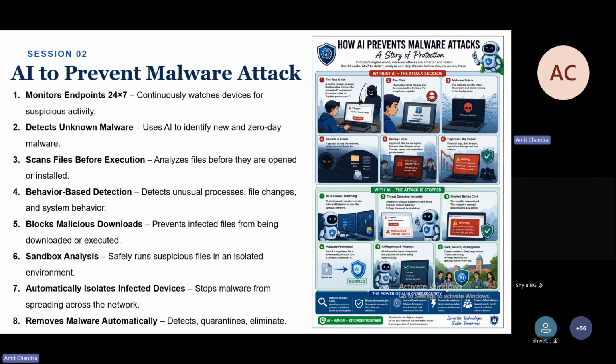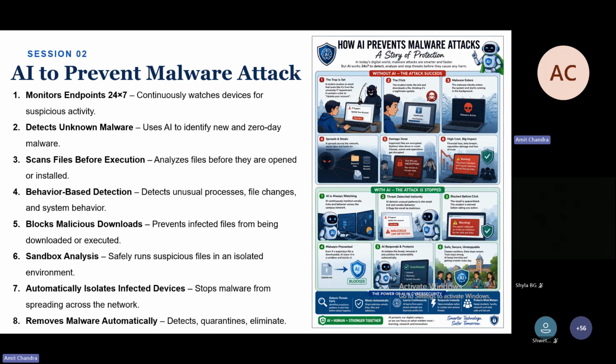Now, with the help of AI, how can this attack be stopped? As AI is not a human, it will keep on running on the backend of your machine, continuously monitoring email link behavior across your campus network.